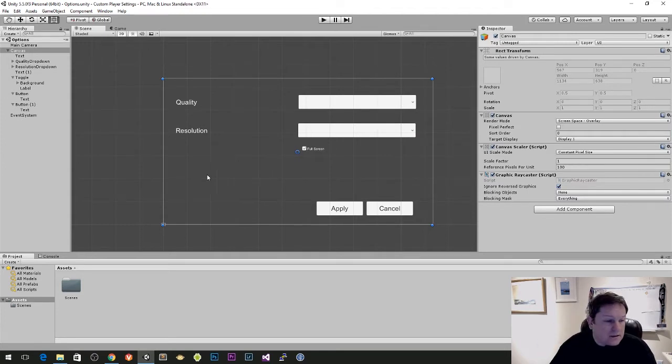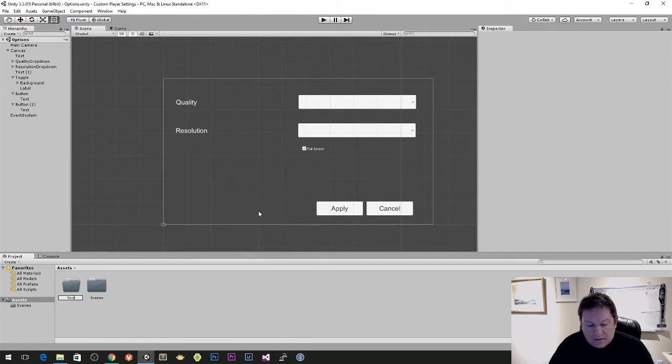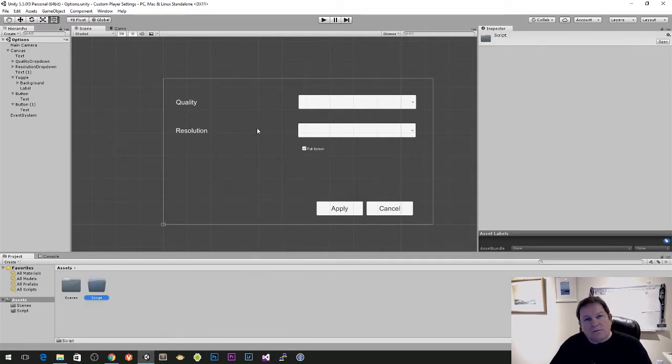And now I need to create some scripts because obviously I'm going to have to create a script that controls this here, but I also want to create a singleton script, and the singleton script is going to be loaded at the very start. So I'm going to create a scene that all it does is it preloads everything, and then we load the main menu, or we load the splash screen, or whatever other menus we want. But that one screen, its entire purpose is to load a singleton into memory, and then load the settings, apply the settings, and then start the game. That's really its purpose.